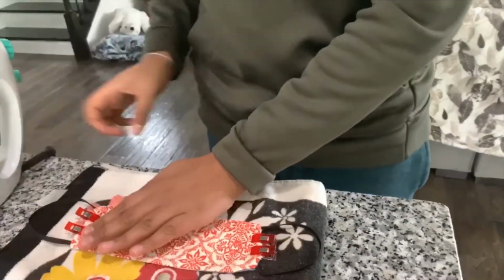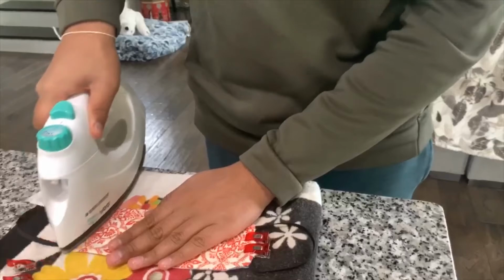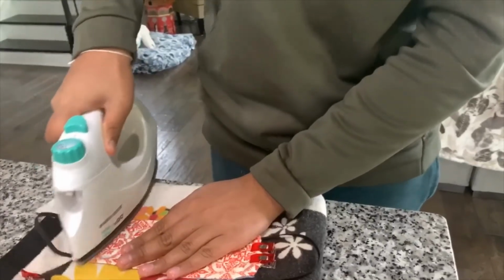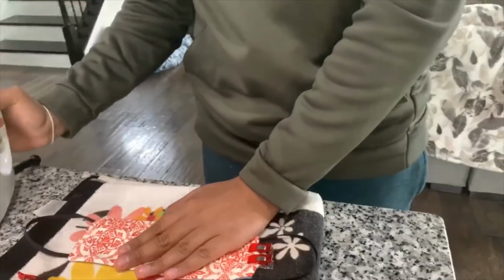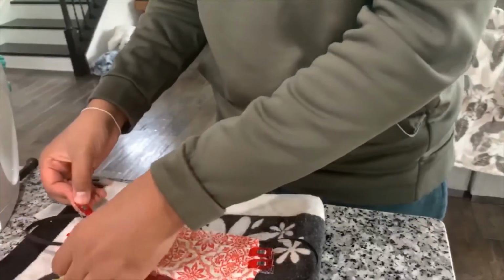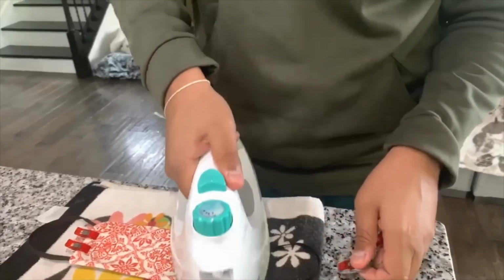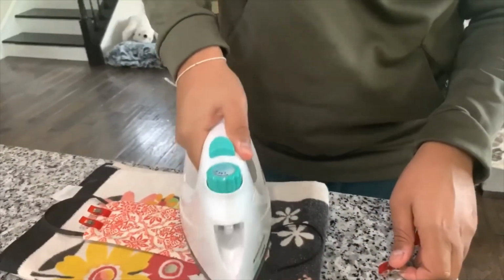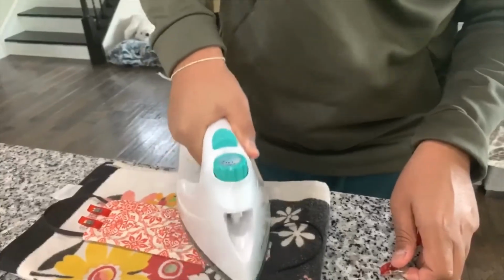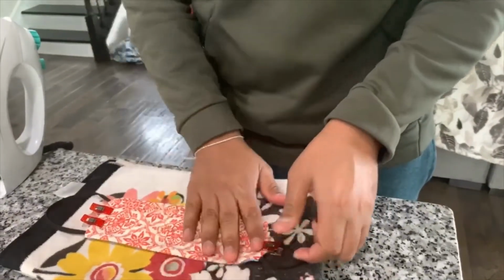And now an important step. You're going to remove the clips and iron over the pleats. And make sure you do it a couple times. Then you're going to place the clips back. Okay, now we are going to do the other side, the same thing with the other side. Now that you have done that, you are going to place the clip right there.